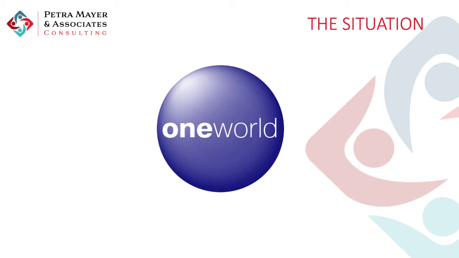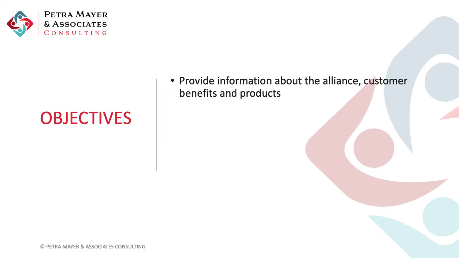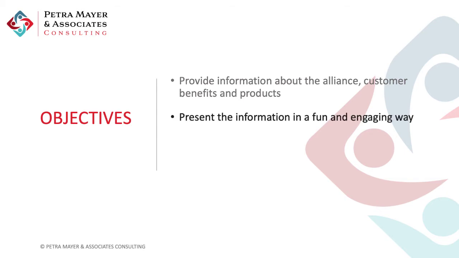The target audience for this training was staff across the oneworld member airlines and travel agents. The purpose was to increase the knowledge about the alliance and its benefits. The objectives for the projects: provide information about the alliance, customer benefits, and the products that the alliance had to offer, beyond what the airlines offered individually.